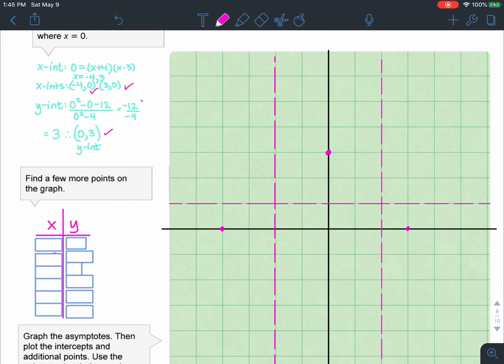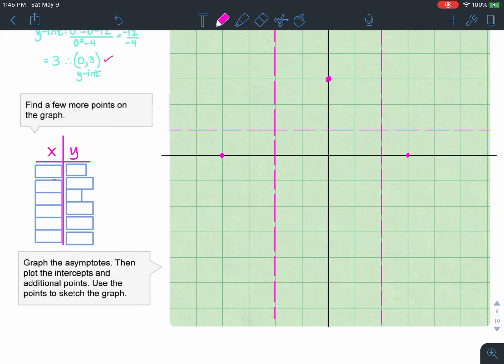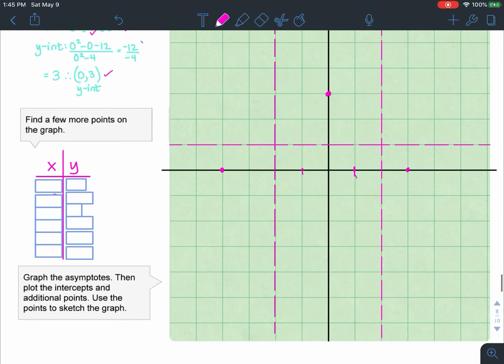But as you can tell, that's not enough. I don't know what's going on in this graph. Do you? All right, so what I want to do is assess the situation and decide where I need points. I'm thinking I need a point at negative 1, a point at 1, right? That sounds reasonable. This is 3, so maybe 4 and 5. And then over on the negative side, maybe at negative 3. That already is negative 4, and negative 5. I think that seems pretty reasonable. It does seem like a lot, but it's actually only 6.